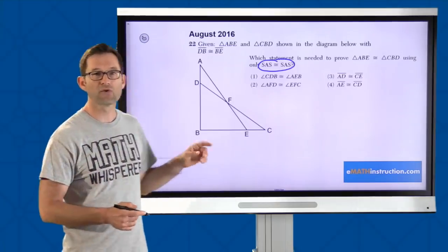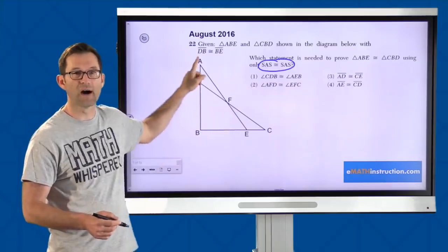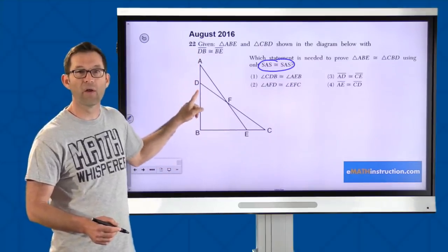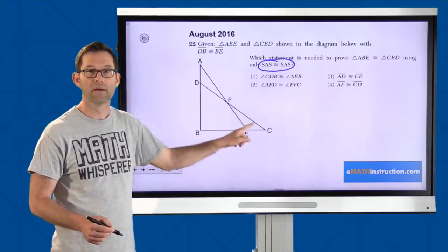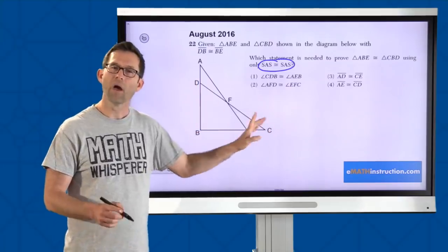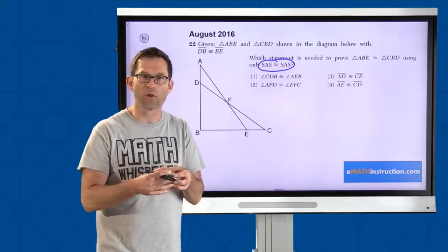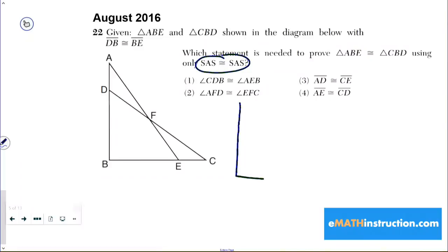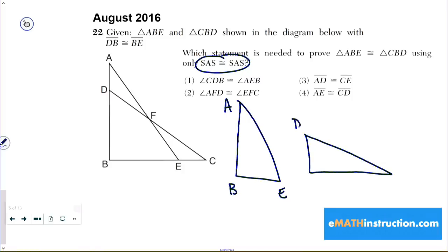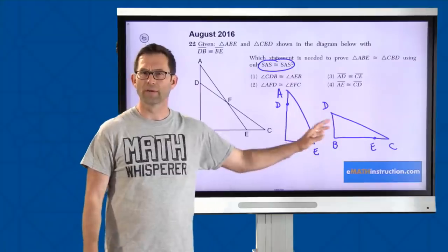All right, now keep in mind they're talking about triangle ABE, which is this guy, right? And they're talking about triangle CBD, which is this one. I'm going to actually draw those two triangles separated from one another because it's going to help me see things better than when they overlap. That can be very confusing. So I'm going to draw ABE, and then I'm going to draw a triangle DBC, and I'm going to actually throw on some other points here, just for the heck of it. All right, so these are my two triangles at this point.